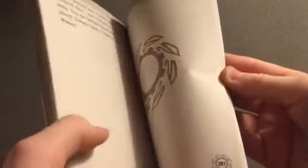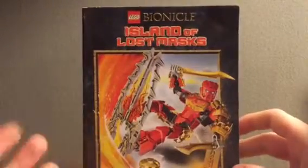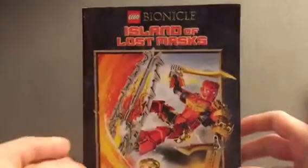So I'm trying to think if I have anything else to say. I was kind of disappointed. I wasn't too surprised that they were going to copy off the animations, but at the time when this book came out, the rest of the Summer Wave animations did not come out. So this was good for us, information wise. So I could give a plus for that. It doesn't bother me too much, but it kind of disappoints me because I've seen all the animations, and looking back, reading this book, it's kind of not worth reading. But reading the first 3 chapters, it is worth reading because it's very good.